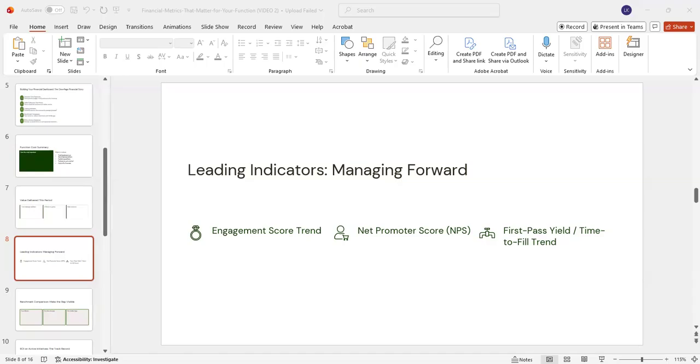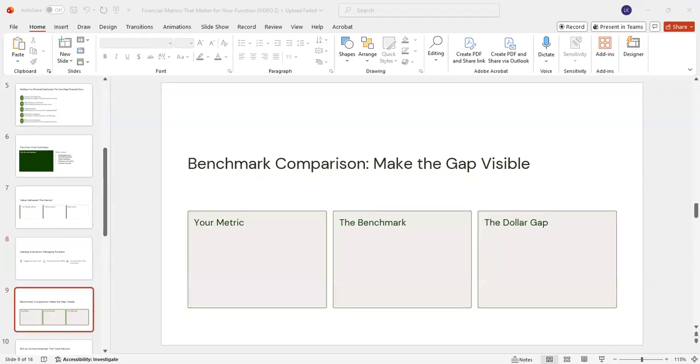So by comparing a key metric against the published industry benchmark, you are able to tie an internal opinion that you may have to an external standard. And in the process, make the dollar value, the dollar cost of the gap very explicit. And when you present your metric, oops, I meant to change the slide here. Be precise and be careful to make sure that the definition you're using for your metrics aligns well with the way that same measure is computed on the benchmark, because otherwise the comparison may not be reliable.